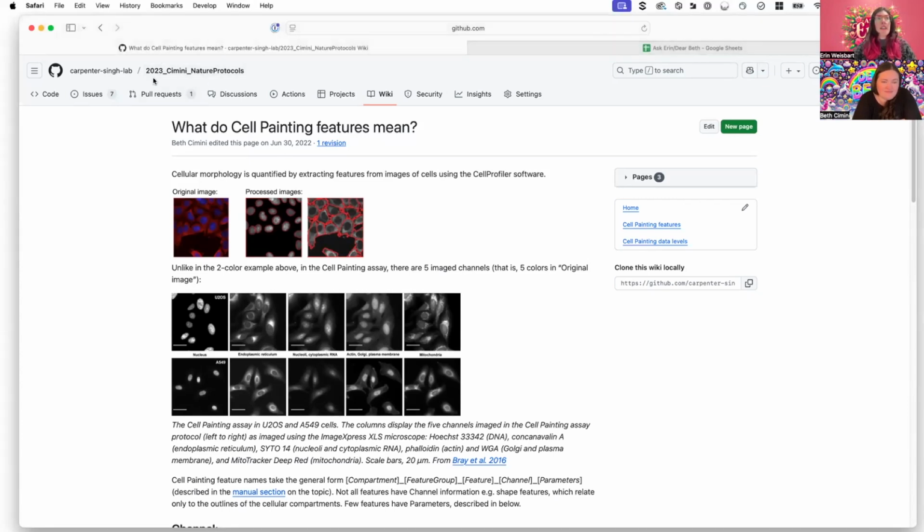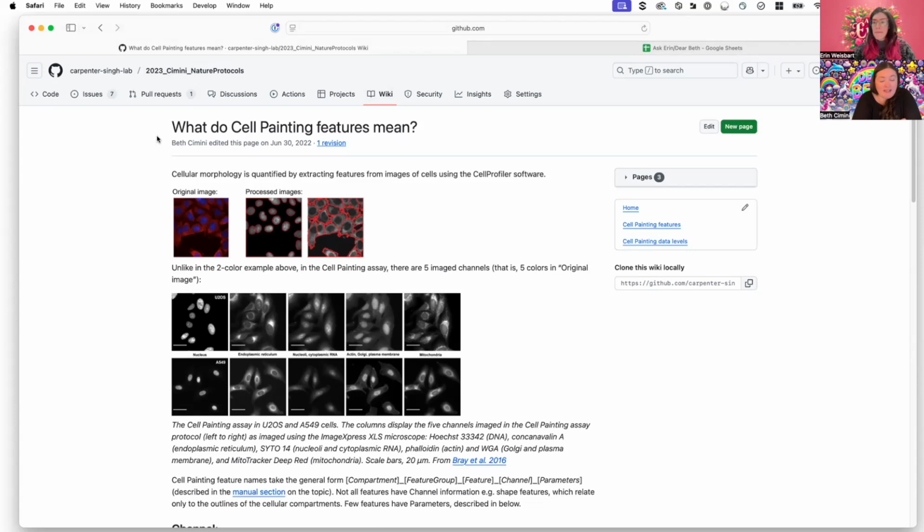In this repository, and we'll drop the link in the show notes, we have a wiki with some more casual information about the cell painting assay. One of the things we have in here is what do cell painting features even mean? I thought this was a great thing to scroll through, chat through, and explain what they mean.